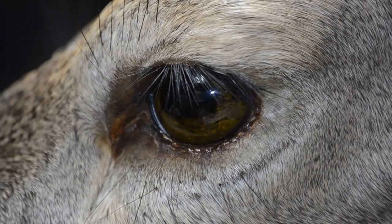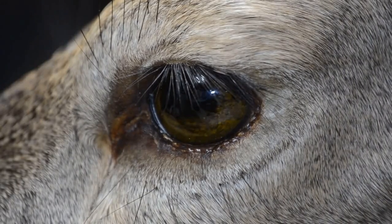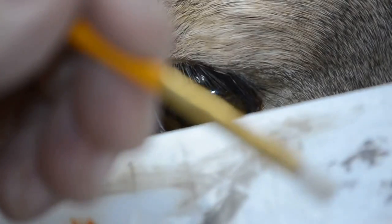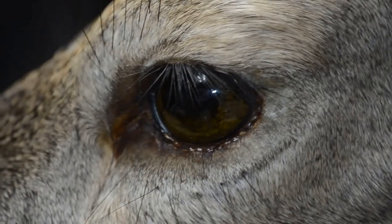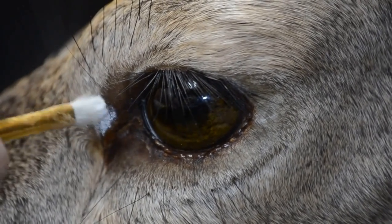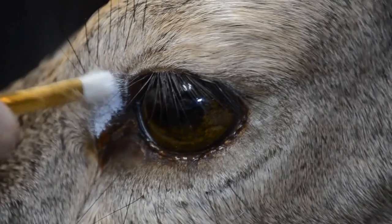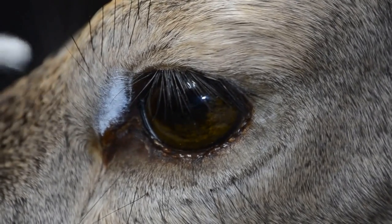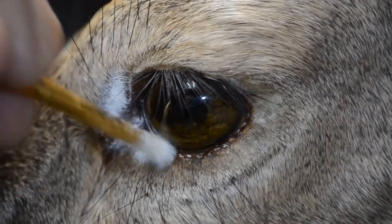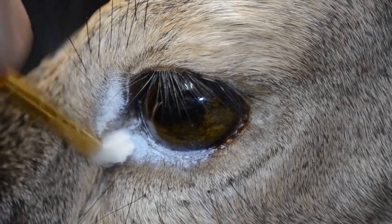Let's get to work. The first color to apply is the titanium white. I dip the brush into the paint, and then I pat it out onto the palette. From there, I start applying it. I apply it to the bare skin, and then go down to the hairline.